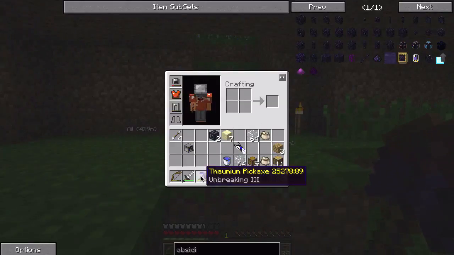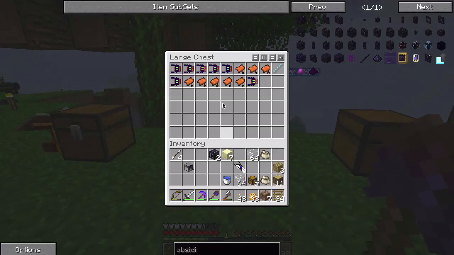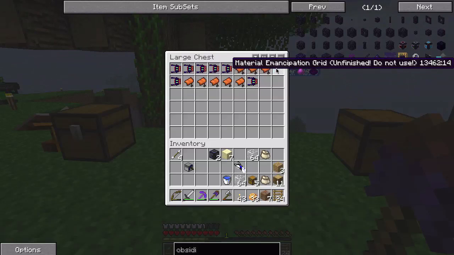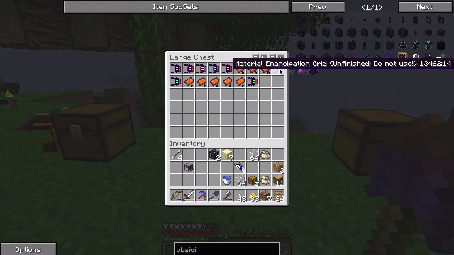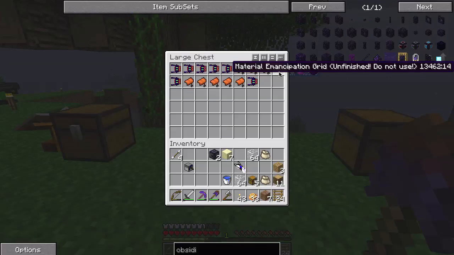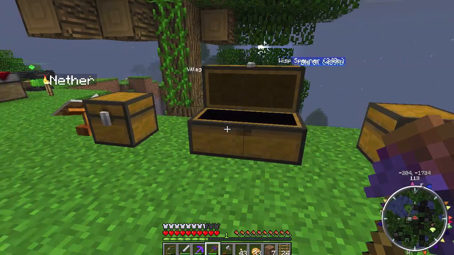I also got some thaumium pickaxes, stuff like that. Lots of saddles, and these logic matrix programmers, which I don't think I have any use for yet. And this guy, which is a material emancipation grid, which I think is from the Portal mod. If you played the Portal game, it's the thing right before the elevator that would cancel off your portals and vaporize any robots or whatever you had carrying on you that wasn't the portal gun. But I guess it's unfinished. Do not use. It'll probably crash the hell out of the server.